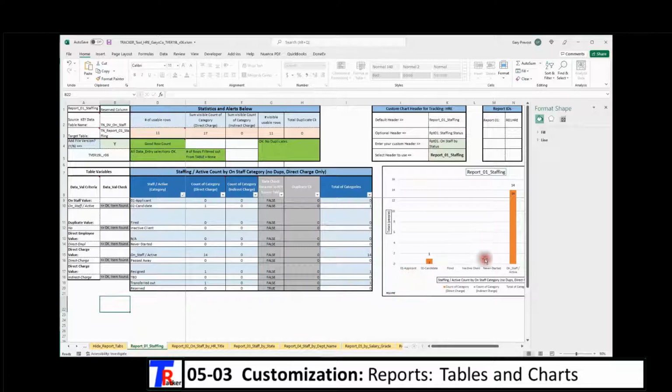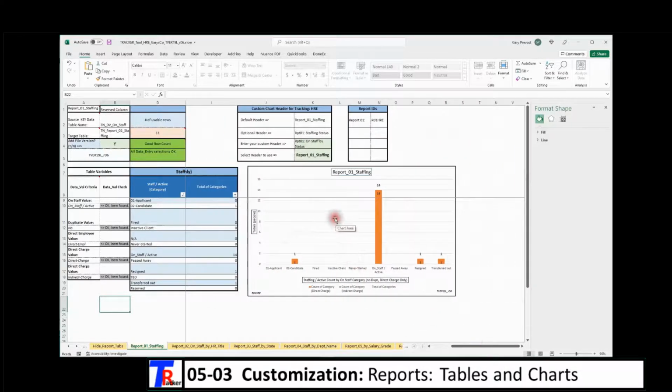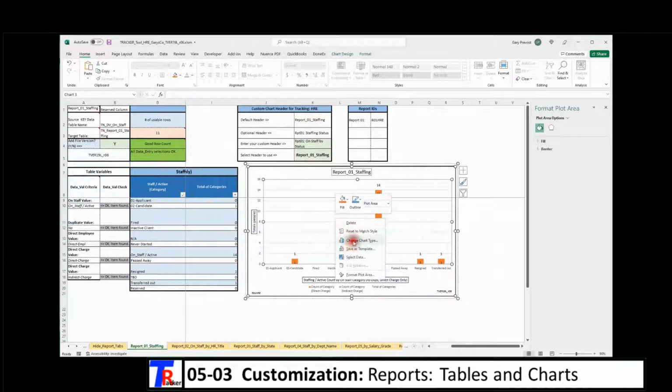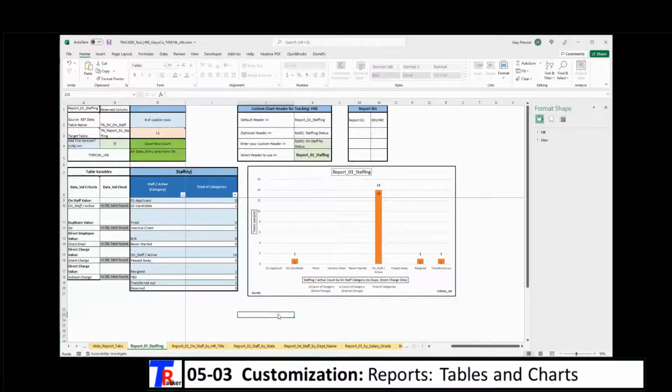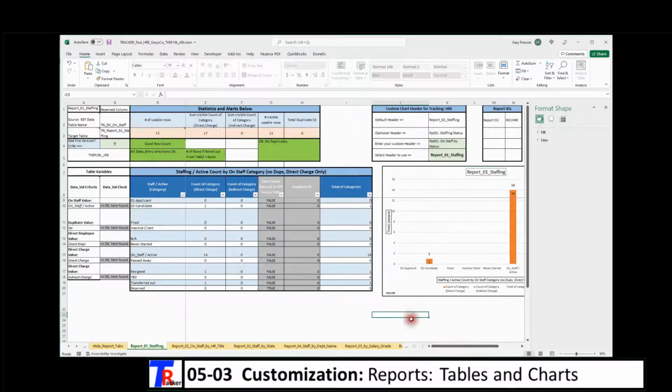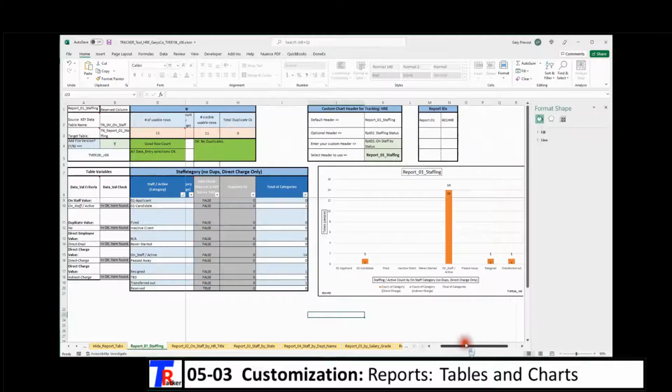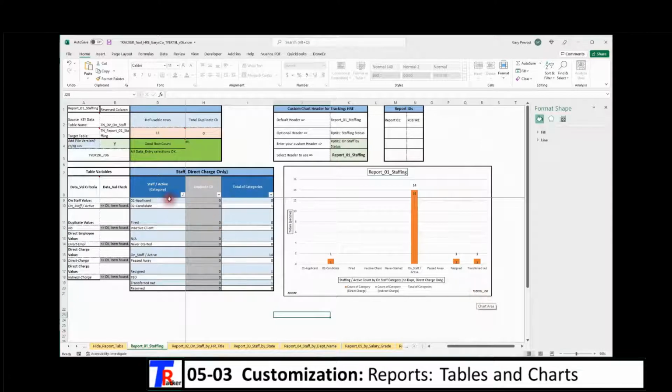So you can also change some of the coloring here. I don't recommend that, but it is customizable. You can change the chart type. I don't recommend that, but if you want to, you can. But again, because you've used good configuration management and saving your files, it will show up and you can save that. And something to note, which we'll show later, but a preview, is the information that shows up in the lower right, which we showed the option to say add file version, yes or no.